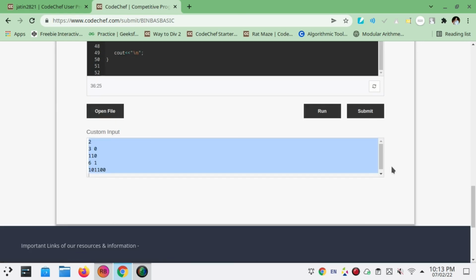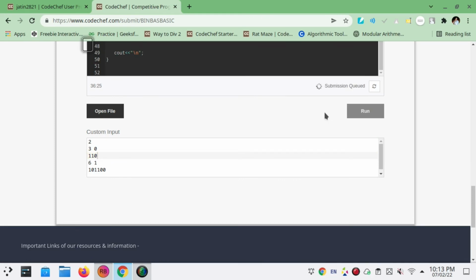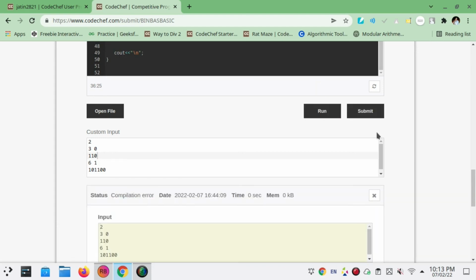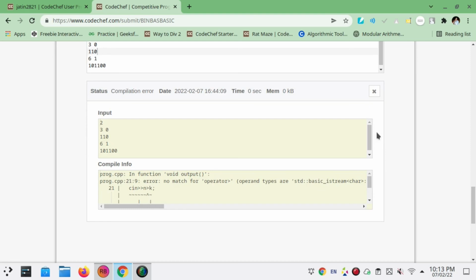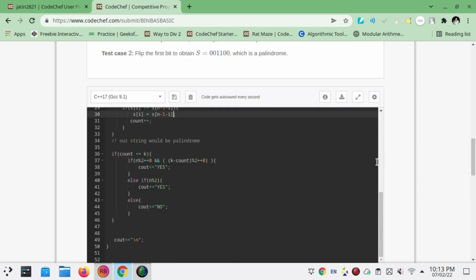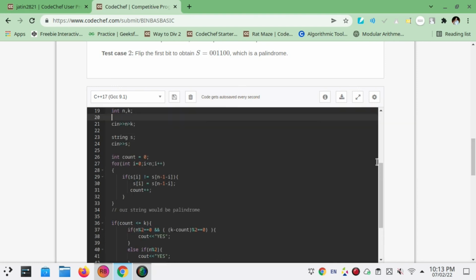So now I have just pasted the sample cases which are given in the question. Now we will try to run it. Oh man, compilation error, no match for operator. My error.